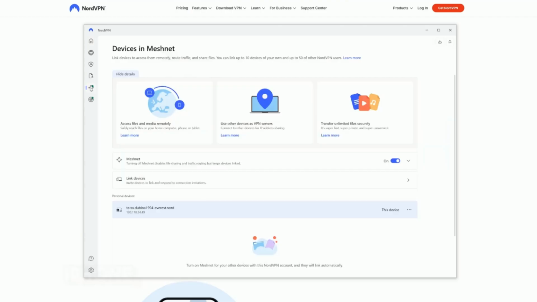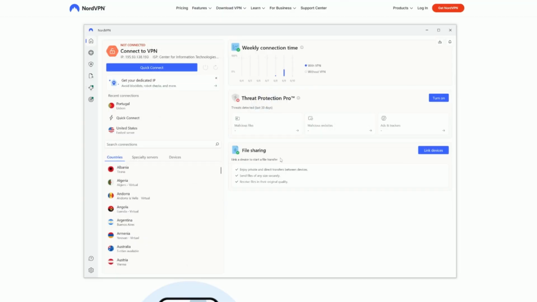Why is this convenient? Savings. Buy one subscription and use it for the whole family. Security. Everyone is protected, children and adults alike. Easy login. One login, one password, and everything works. Versatility. It works on iOS, Android, Windows, Mac, smart TVs, and routers.